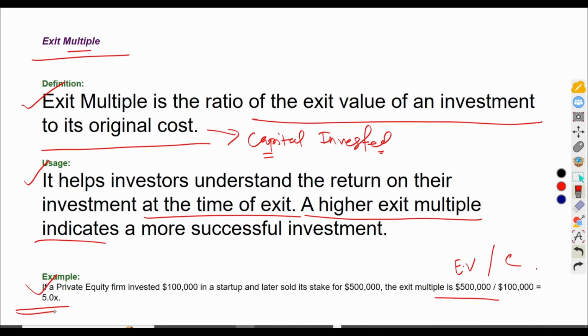Let's say you have an A investment at 5x, and a B investment with the same amount, but you have received less, and that comes to 3.0x. So of course your A investment is better than B. This is how investors or other fund managers can calculate the returns of that particular investment or portfolio.